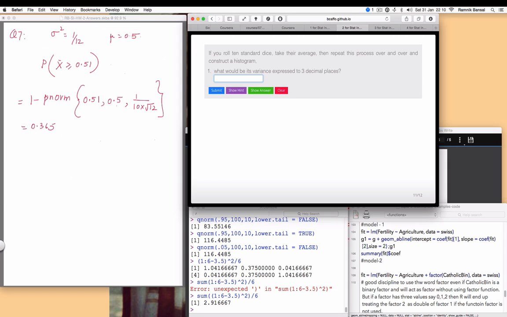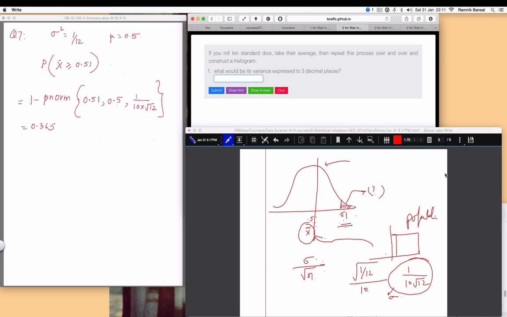He's saying the variance as shown by the histogram, if you measure those values, right? You keep on rolling the 10 dice, take their average, okay? Whatever answer you get, you keep on noting that, just like in the previous case. So basically it should be very close to 3.5 actually.